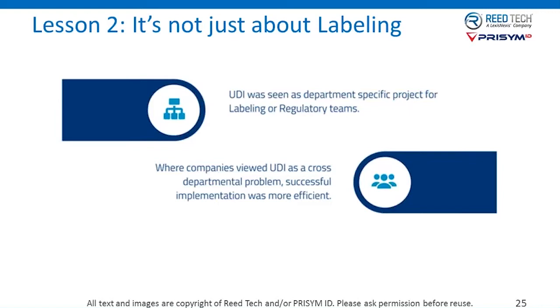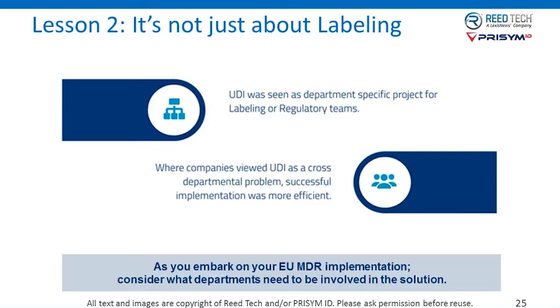So having an understanding of each department and a good overview of the business is going to be very important to ensure that the selected solution actually delivers the required results. So as you start embarking on your EU MDR implementation, really start to think about which departments are going to be involved. It's not just going to touch the people that do the labeling.